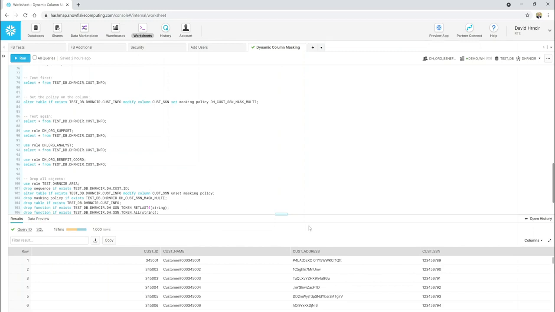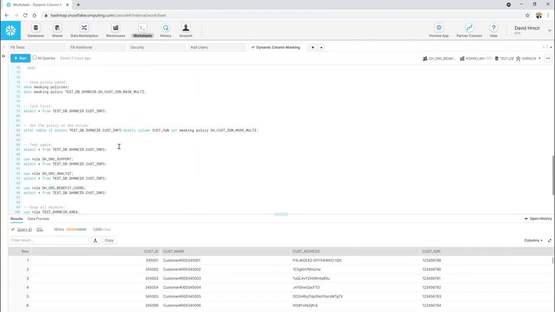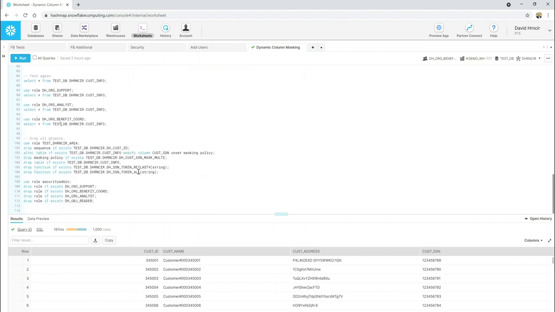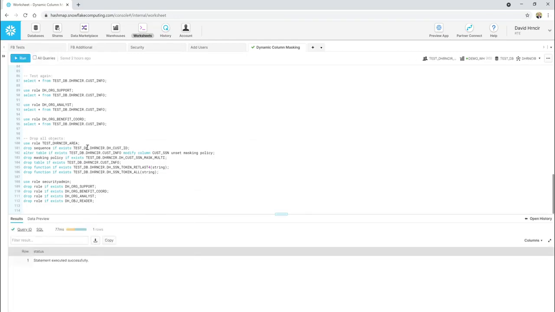So again, let's get a recap. Inside of dynamic data masking, the data is stored in its raw clear text format. It's only masked if we have a policy set against it, and then we can set conditions on what we want to do with that. And just for me, when I'm all done, everything looks good. Everything worked like we thought it should. Yay. I'm going to go back to my test area and clean all this up before I forget.